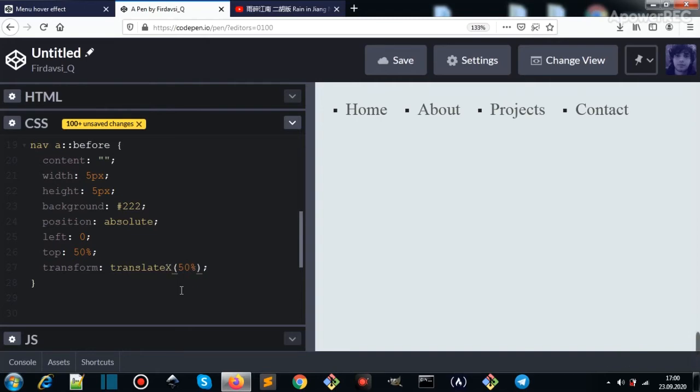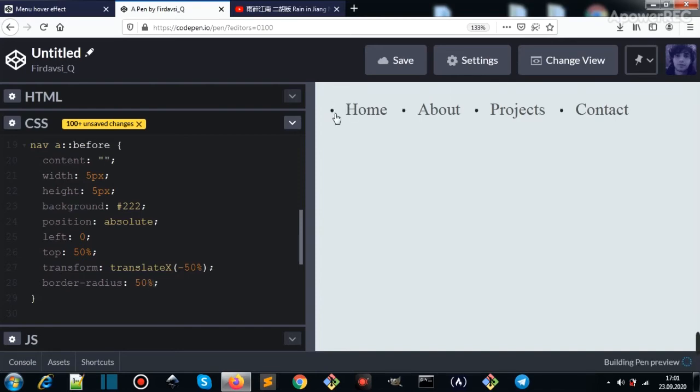So transform translateX to -50% because we want it to be centered perfectly, and let's set border radius to 50% so the squares become circles.